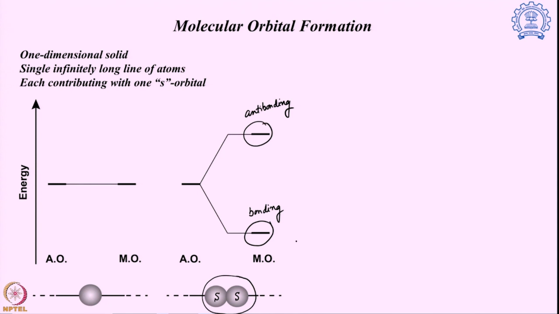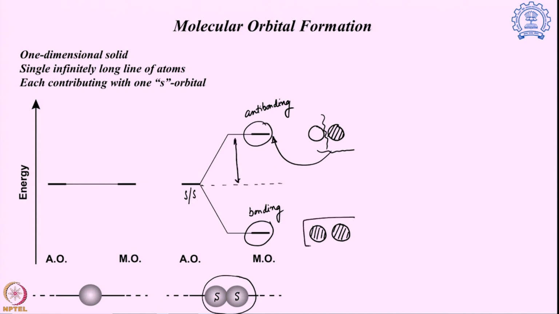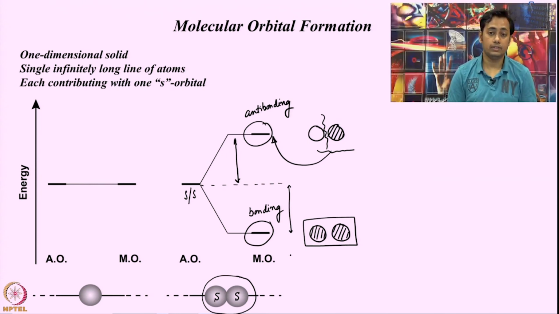And why is there one bonding and one anti-bonding? Because these two s orbitals can combine in two different ways. In one case, both the s orbitals can have the same symmetry, so this is the bonding interaction. On the other hand, these two orbitals can have opposite symmetry, so there is a node where no electron density is possible. That is why this interaction makes the energy higher compared to the original energy of the atomic orbital, whereas the favorable bonding interaction stabilizes the system with respect to the atomic orbital. So that is happening when I bring two atoms. Now, let us bring the third one.